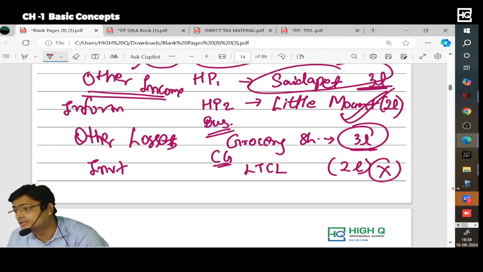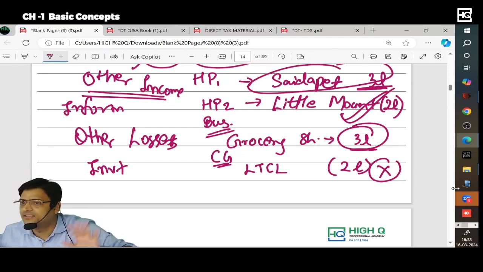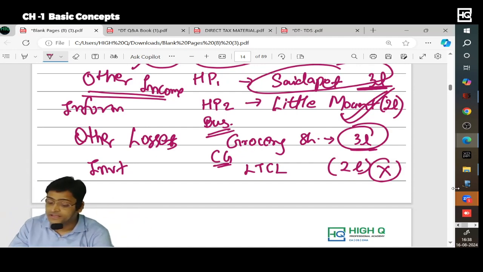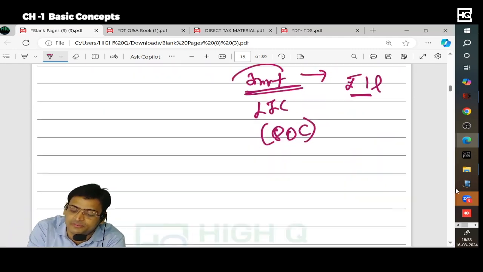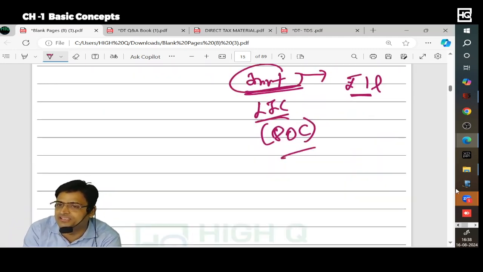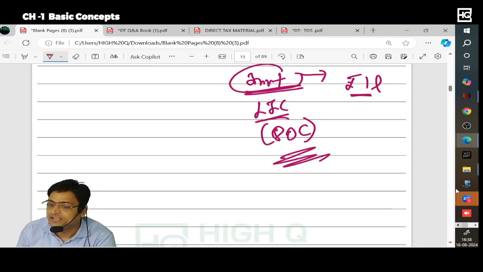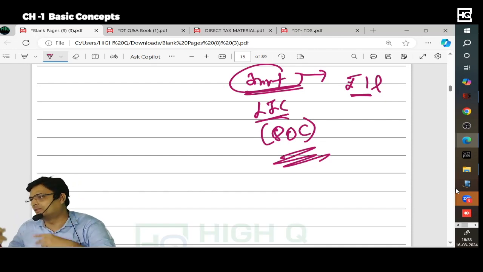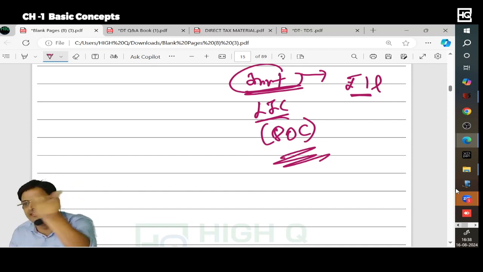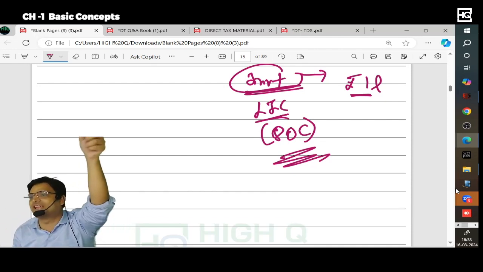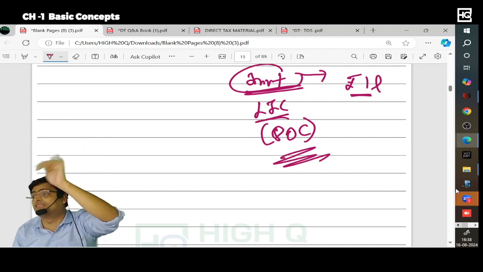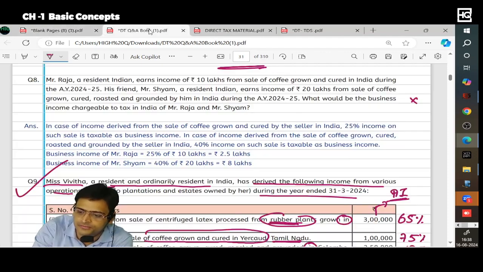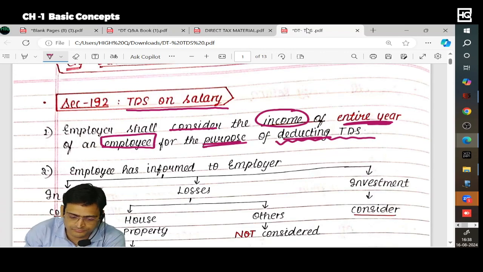Other loss. But can they adjust other loss when they are doing their own return file? Yes. Are you understanding? Then employee can have some investments also. For example, LIC, which is deductible under 80C. Can they inform it to employer? Answer is yes. Because here manipulation is not possible. Whatever investment you will do, you will have some evidence about it. So those investments can be informed and employer has to consider it.